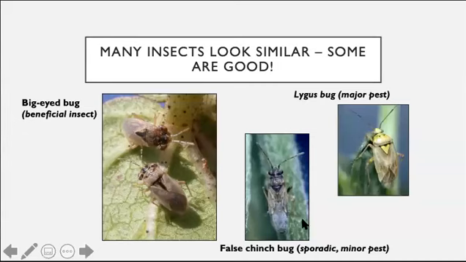It's kind of awesome. These guys here, the chinch bugs, they like to hang out on our mustard plants. They also hang out on weeds, and you need to watch out for them because they are a minor pest on the farm, especially if you grow grapes. And then this guy here, the lygus bug, which looks very similar to the chinch bug and the beneficial big-eyed bug, is a pretty bad pest of strawberries in California. So we need to watch out for those.